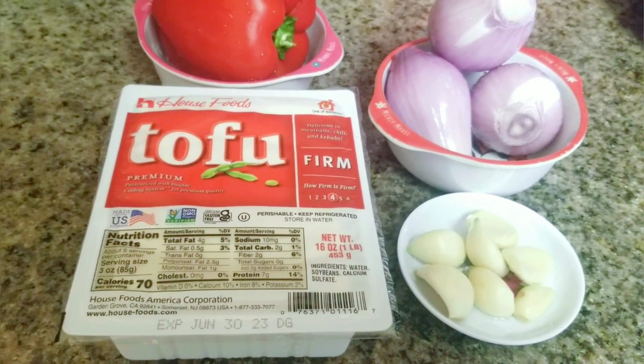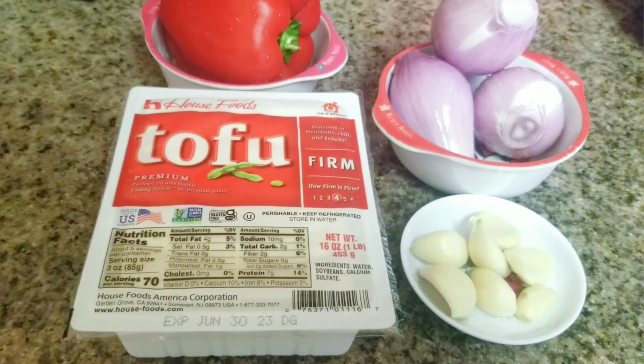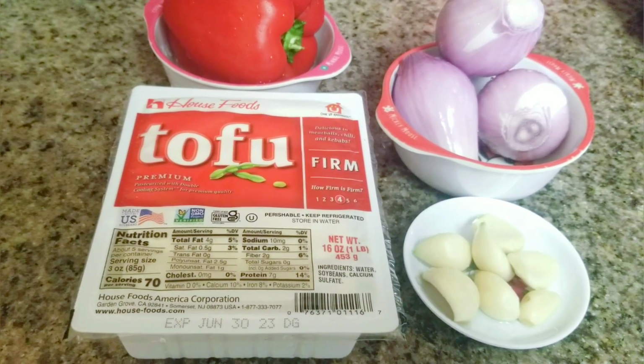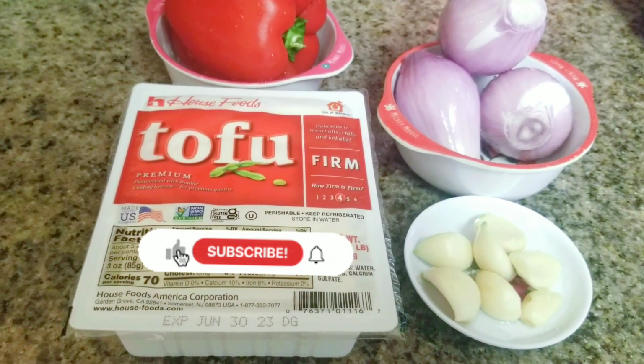Today I'm going to be making stir fry tofu, guys. If you've never eaten tofu before and you don't know how to make it, this is the best way to make it. It uses a very simple recipe, it's very quick, and it tastes really delicious.